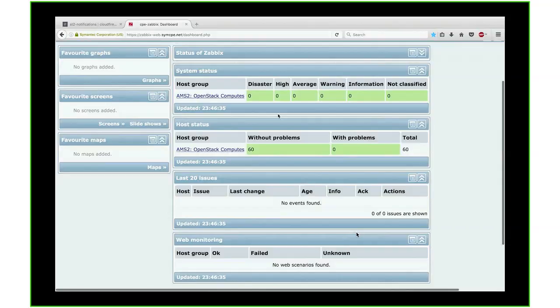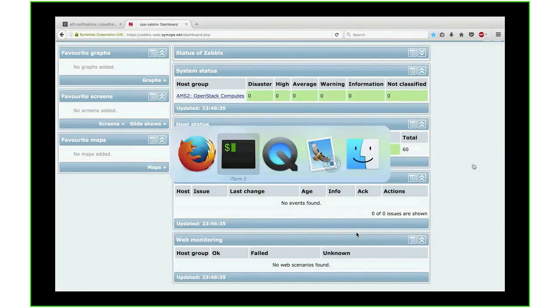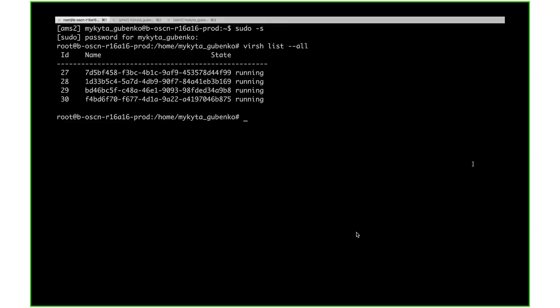Zabbix is integrated with StackStorm through webhooks. We have an action in Zabbix that does a POST request to the StackStorm API when something needs to be triggered. Now let's go to StackStorm.